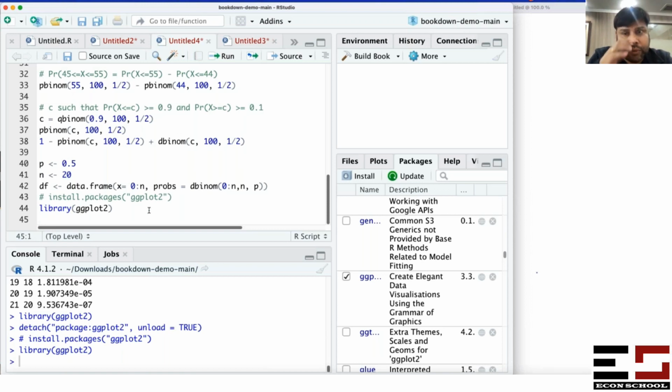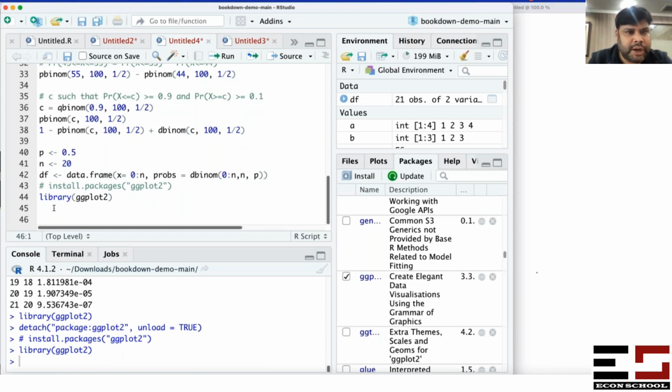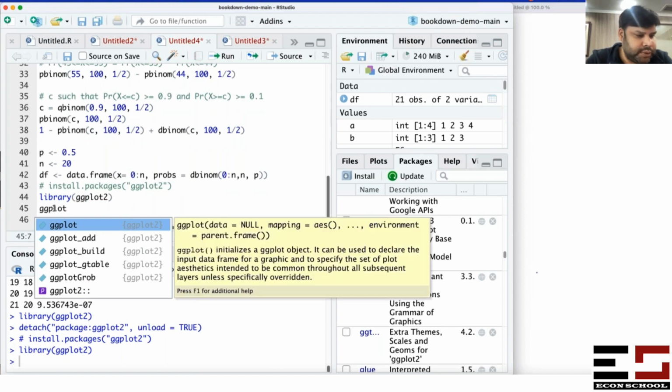Once you have this, we can use the ggplot function in the ggplot2 package to plot the graphs. Let me tell you how to do that. ggplot.